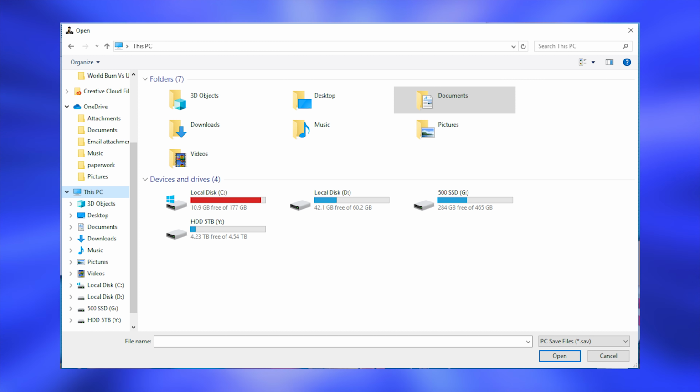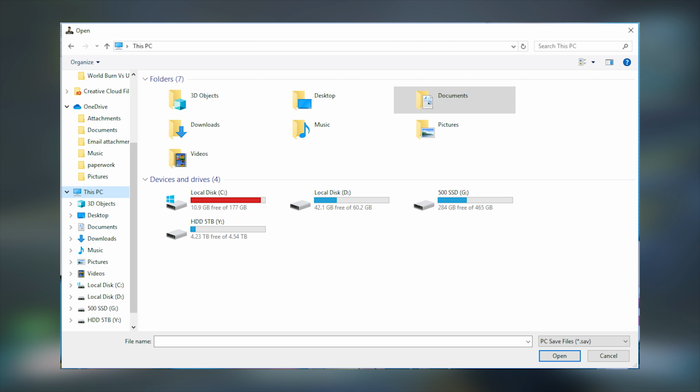So this is my file path right here. You guys can follow along. If this is by default, then you guys should find the save data folder the same as mine. And we're going to start off by going to documents.